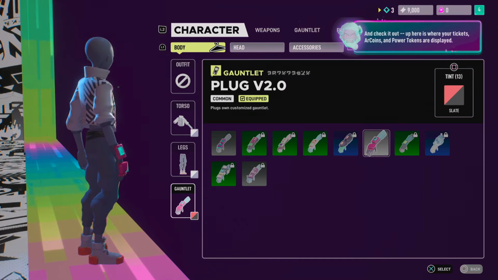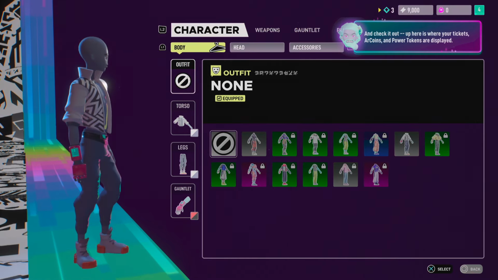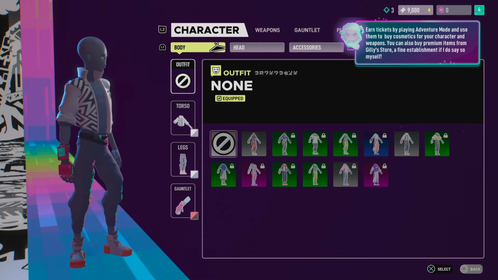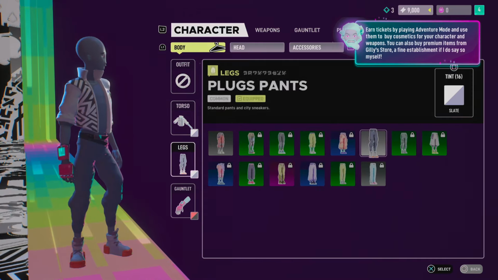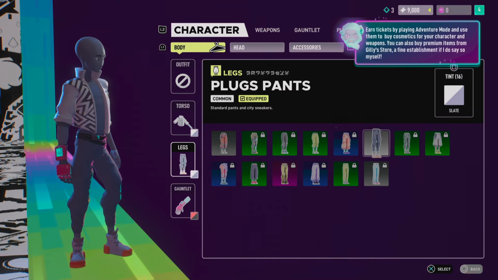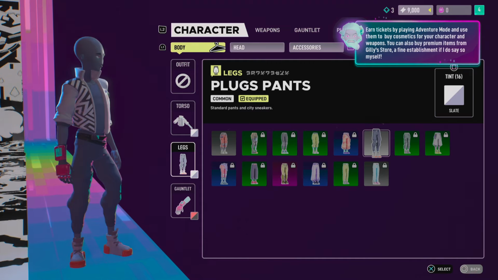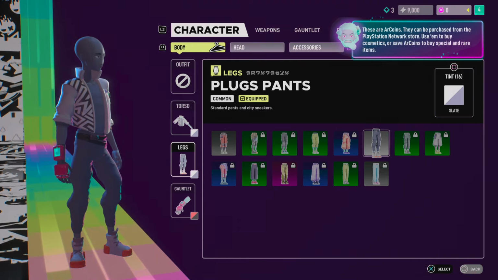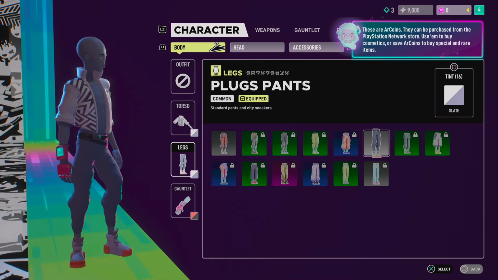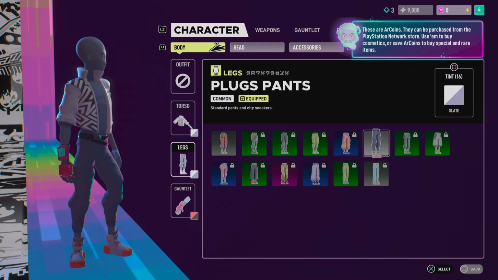Up here is where your tickets, R-Coins, and power tokens are displayed. Earn tickets by playing Adventure Mode and use them to buy cosmetics for your character and weapons. You can also buy premium items from Gilly's store. A fine establishment, if I do say so myself. These are R-Coins. They can be purchased from the PlayStation Store. Use them to buy cosmetics or save R-Coins to buy special and rare items.